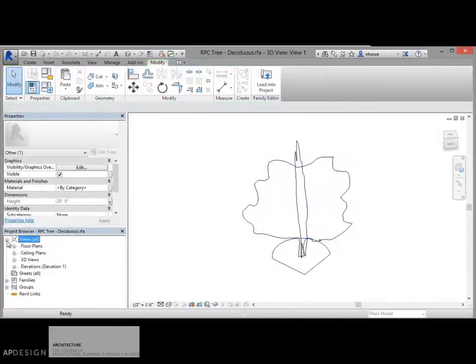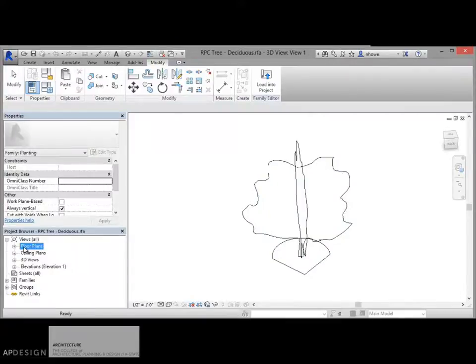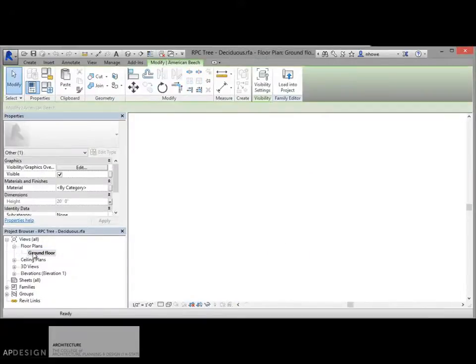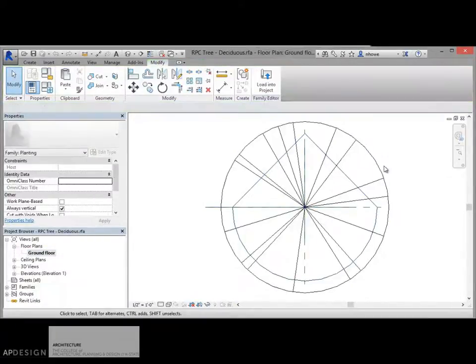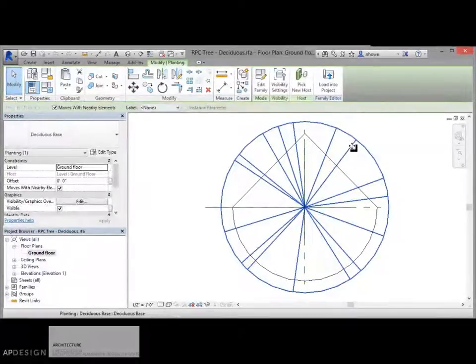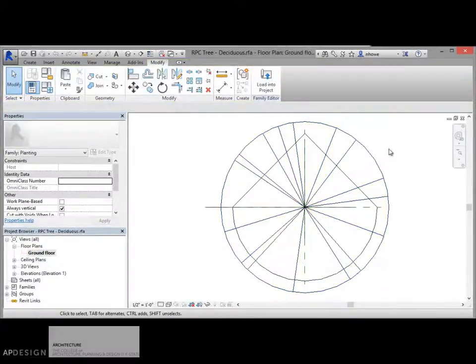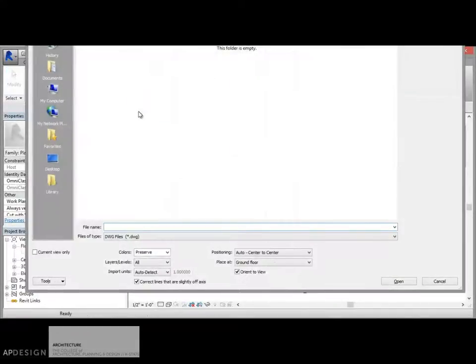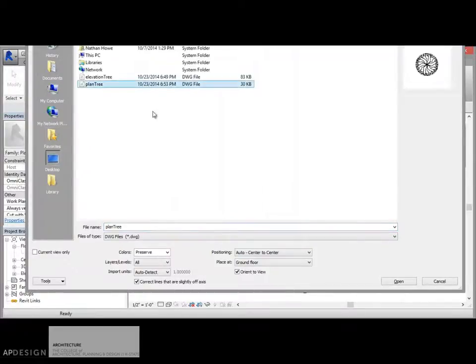Alright, so you're going to go to Views, and let's just move to Floor Plan first. And you'll see that this really basic tree drawing is there. So what I am going to do is insert and import the CAD. And I put that on my desktop, so let's take a look. There's my plan.